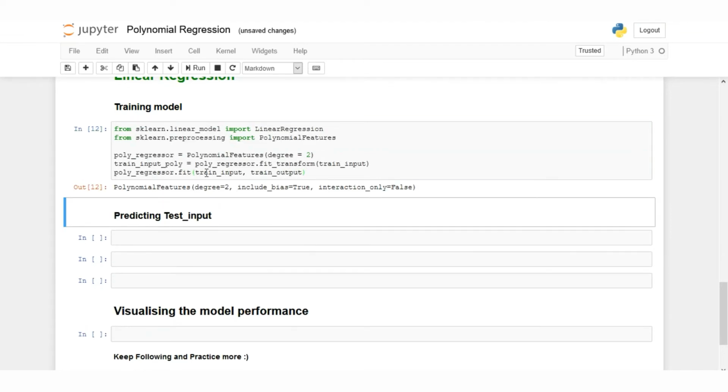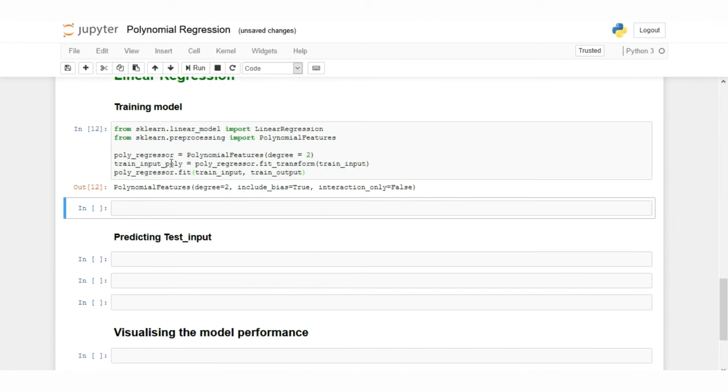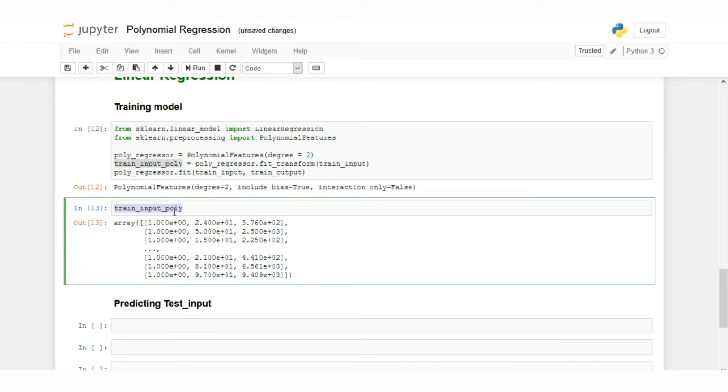Okay, sorry. So here we go. We have initialized our polynomial regressor. It has degree equals 2. You can check this particular train input poly. Let me tell you the shape of it also.